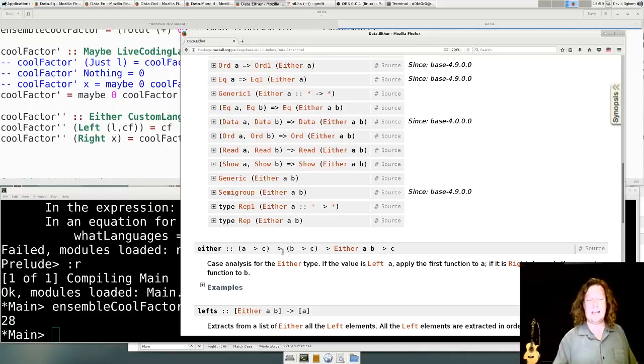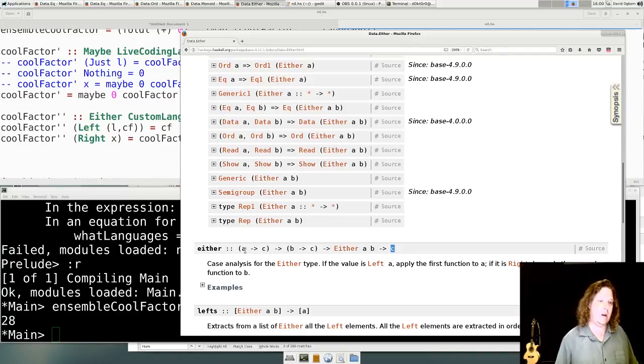And it's basically the same as the maybe definition, right? Except that with maybe the first argument was a default value. With either, the first argument is like an A to C. Because your either values are either A's or B's, left or right. For the A's, the lefts, you convert them to some third type. For the B's, the rights, you convert them also to some third type. And in that way, you get back a common type, a single type that you can use for something else. So either is what we want here.